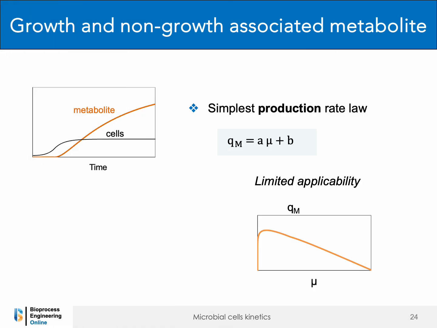More commonly, the production of metabolites or recombinant proteins begins during the growth phase, but continues into the growth-arrested phase. Non-growth associated products are typically not produced during the initial fast cell growth phase. Instead, production occurs at a reduced growth rate, or after cell growth has arrested. The simplest proposed kinetic law for non-growth associated products includes two terms: a growth-associated term, proportional to the growth rate, and a constant production rate term during the growth-arrested phase.